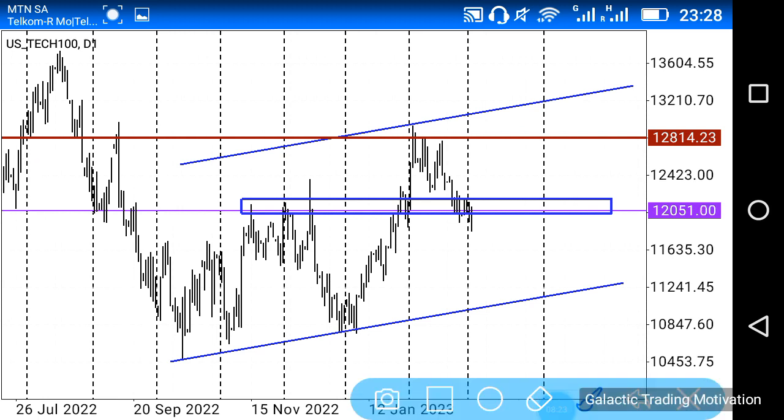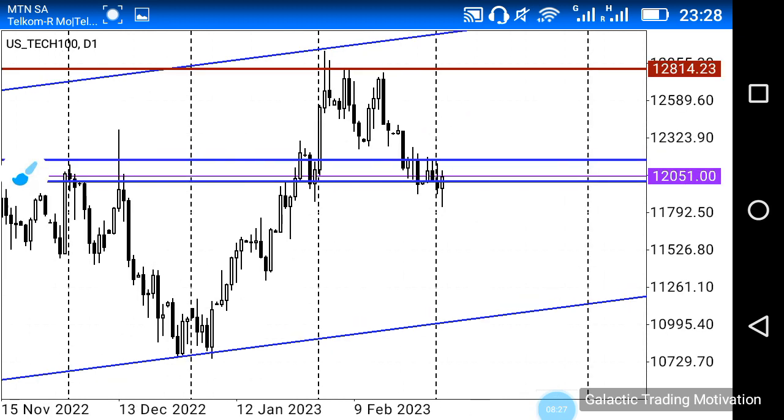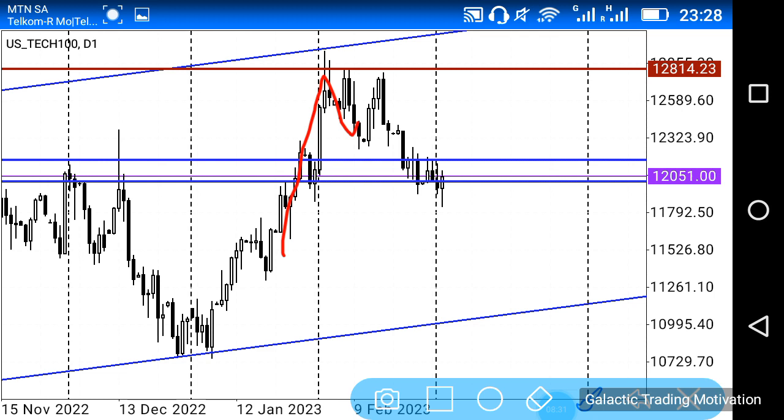Remember, we spoke about how we have this W structure over here, right? But if I were to zoom in a bit, you would see that we have an opposing structure in the form of an overextended M structure. Can you guys see that, right? And it also has a neckline more or less at that point, right? So what this means is that buying or selling at this point is going to be risky, right?